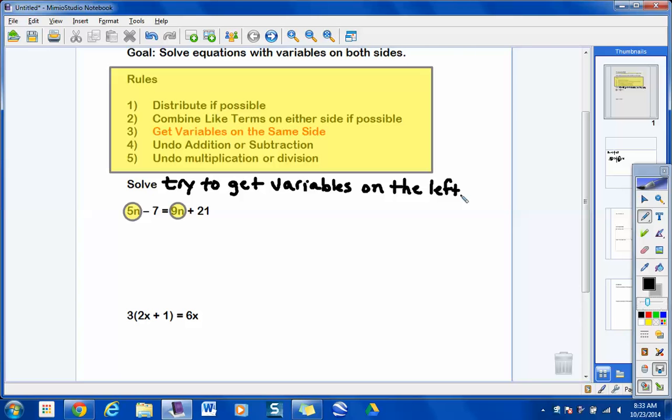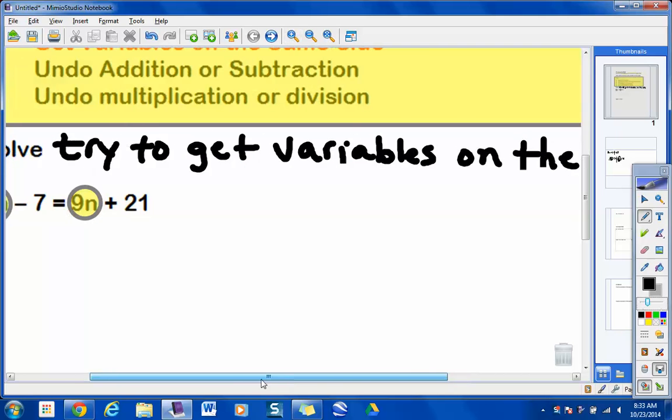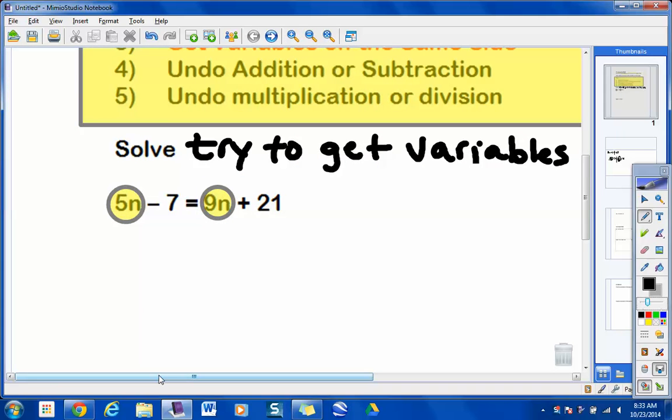The 5n on the left, that's okay. Do I want the 9n on the right side of the equal sign? The answer is what? Okay, this is where things get very new for us today. Guys, listen to my questions. What kind of 9n do you have on the right side? Is it positive or is it negative? Positive. So just like all of our rules of inverses that we talked about, what would be an inverse to a plus 9n? Negative 9n.